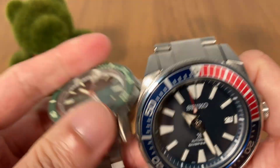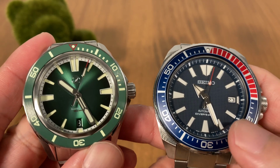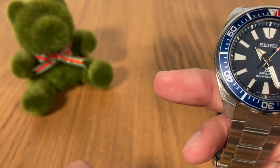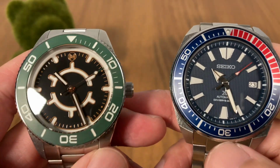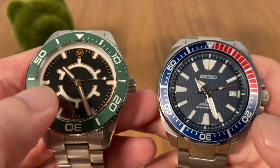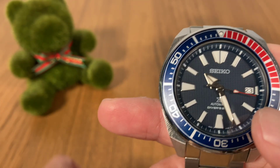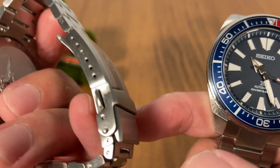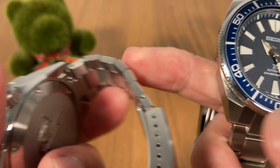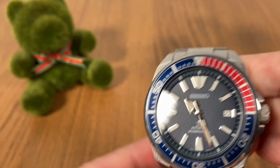So when you look at these watches and compare the basic Seiko Samurai with the Zelos or the Monsieur Helm One, you really do feel a difference in terms of specs. Sapphire crystal with AR coating, really nice milled clasp, solid link bracelet, but over here you only get a stem clasp.